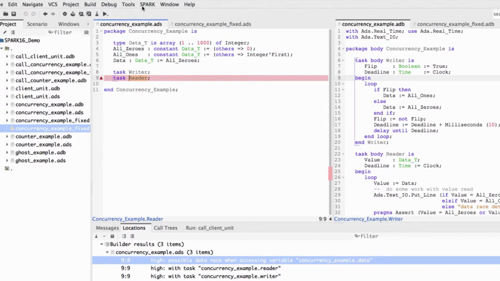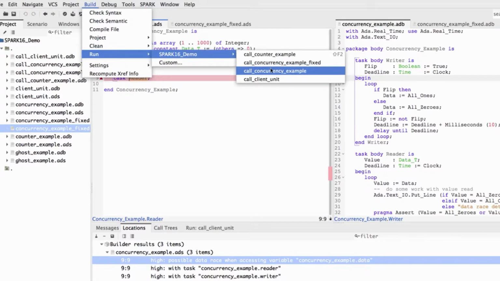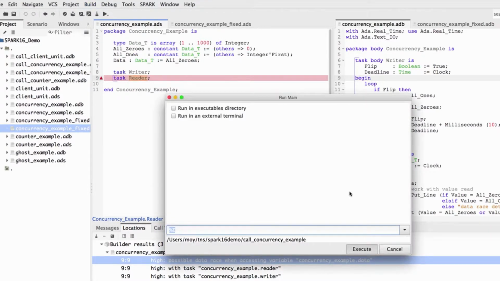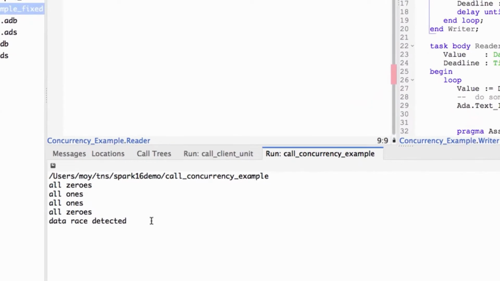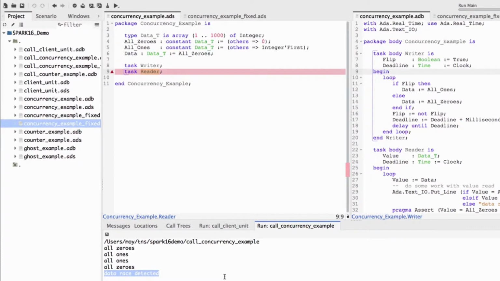Let's run the program, in which I added some printing and assertion. Indeed, it detects the data race and stops on a failed assertion here. There is a bit of luck, though. With the different timing of tasks, the issue might be impossible to detect in tests and yet happen when in operation. This is why the static detection by gnatprove is invaluable to detect all possible data races and deadlocks.